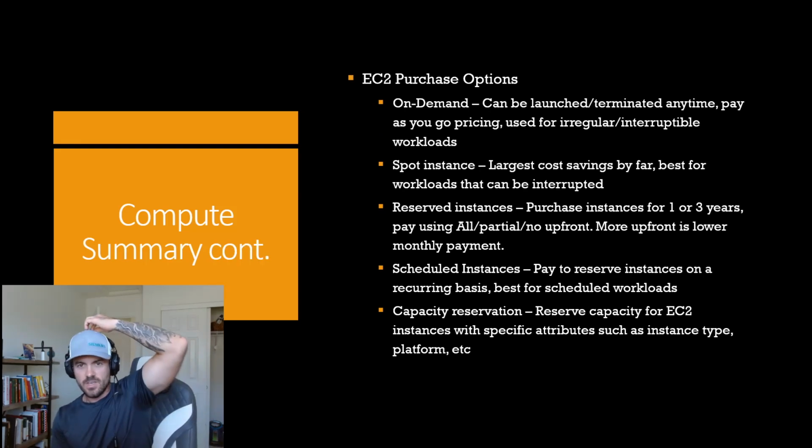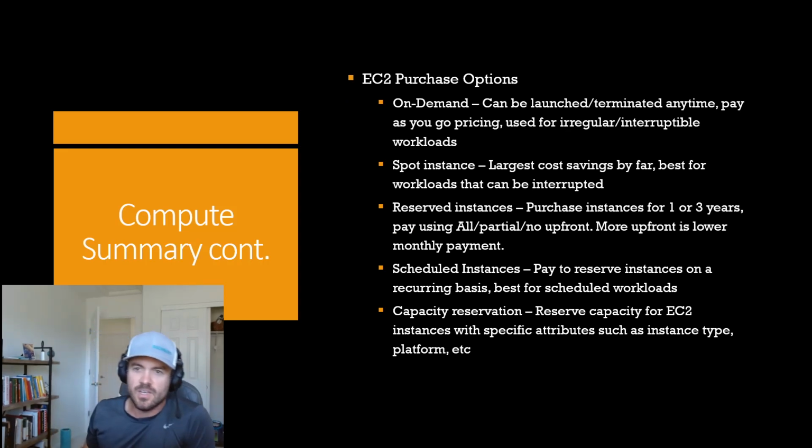All right. EC2 purchase options. So you can have on-demand instances which can be launched or terminated at any time with pay-as-you-go pricing, generally used for irregular, interruptible workloads, maybe like test environments. Spot instances are going to be by far the largest cost savings, but you should plan on having your workloads interrupted if you're going to use spot instances.